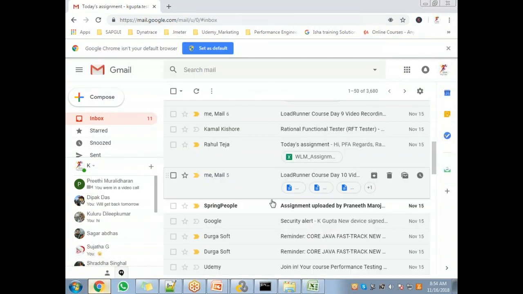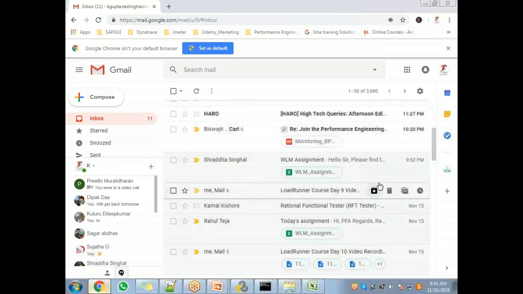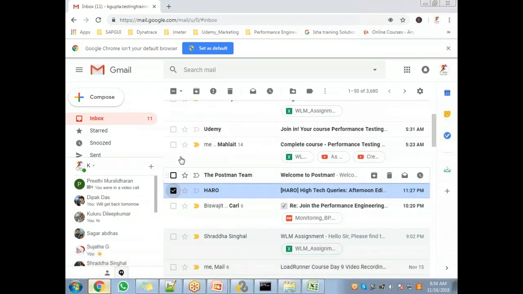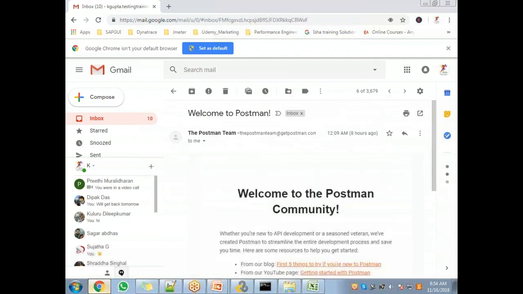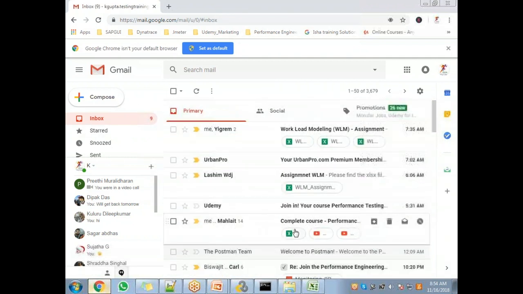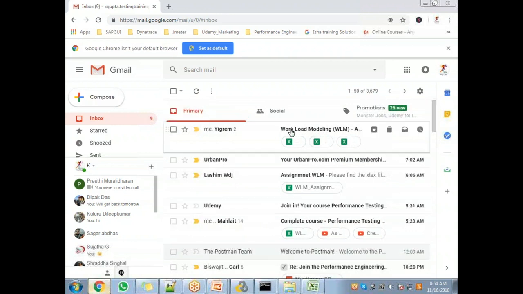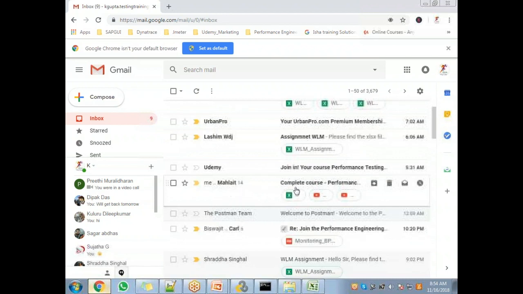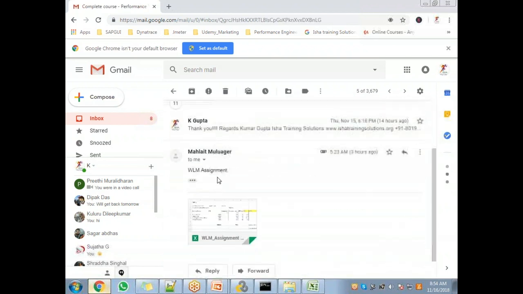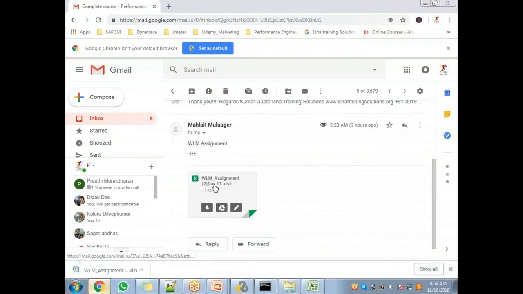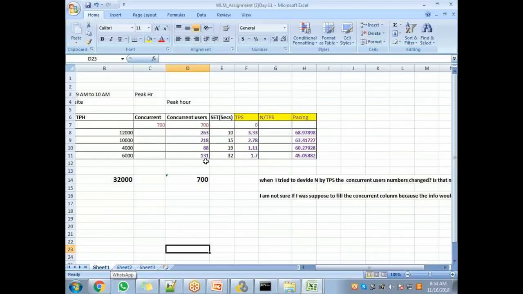Next, has anybody else submitted the assignments? Okay, complete coursework. Melly, did you send this workload assignment? Don't use the same email chain, because I wouldn't know what that one is for. Every time you submit an assignment, clearly mention in the body of the email what the assignment is about. Only then would I know. Otherwise, using the same chain becomes difficult for me.